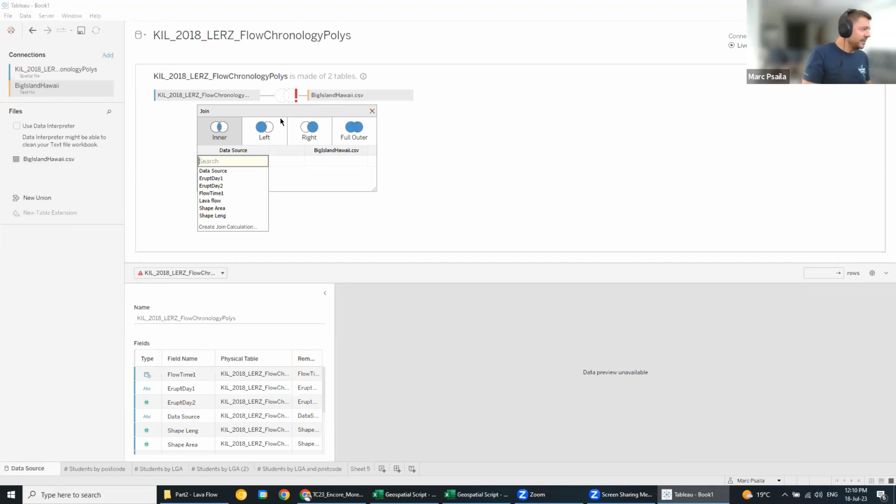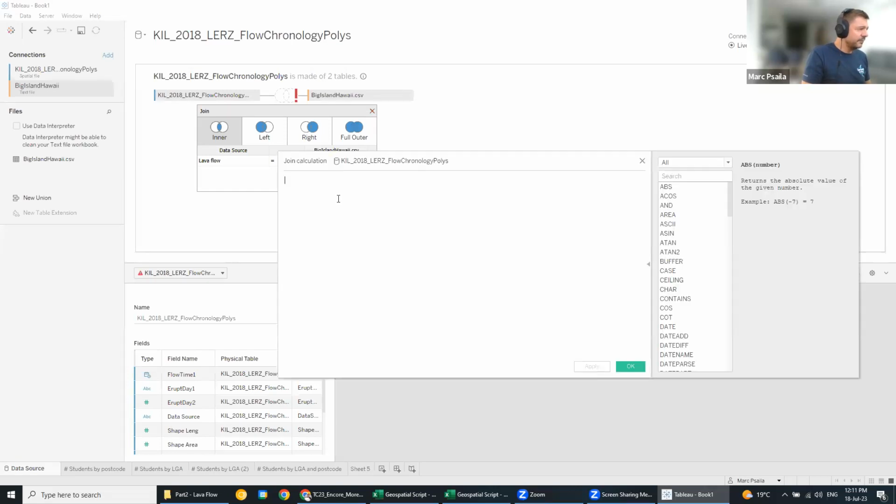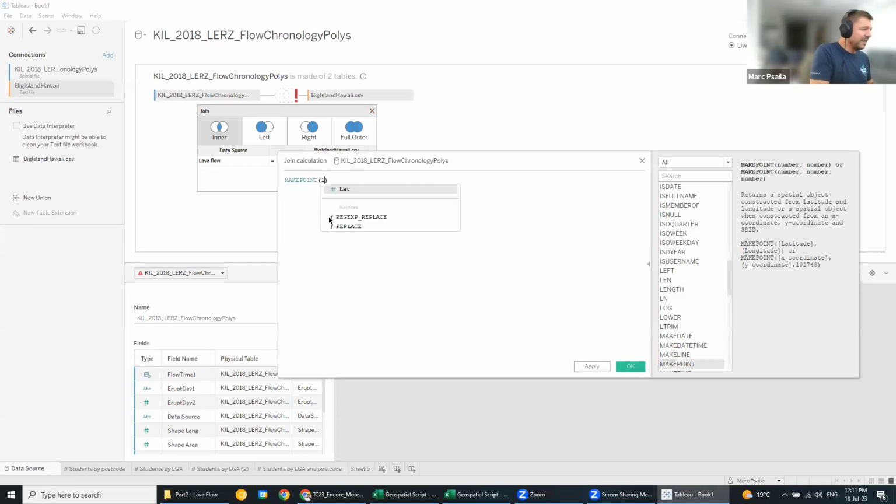On the left-hand side, the only thing I need to do is select my lava flow, which is already a geometry object. On the right-hand side, right now, I only have a CSV with latitude and longitude. I want to make a point out of it. So I will be going here, and I will create a join calculation, which will be make point, then latitude, and longitude.